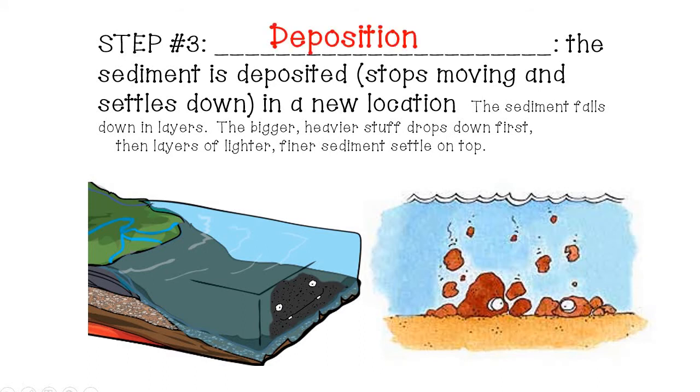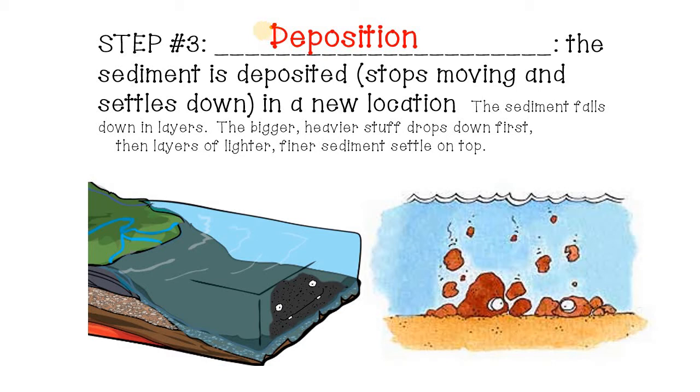Step 3 is called deposition, D-E-P-O-S-I-T-I-O-N, deposition. And though we pronounce it differently when we add this I-O-N to the end of it, if you look at it, you can find the root word deposit in it. And you can also see the word position in it as well. So deposit means to move to a new location and settle down in that place. So after you're in a new spot, you stay there. You're deposited. That means you just settle down, you don't move.